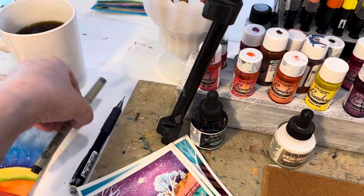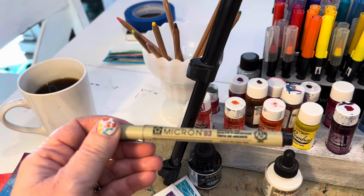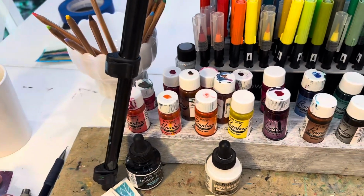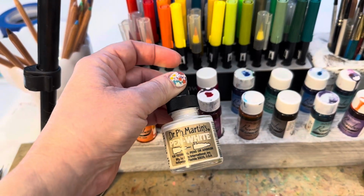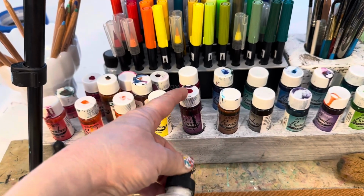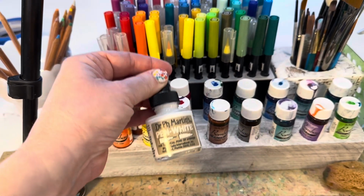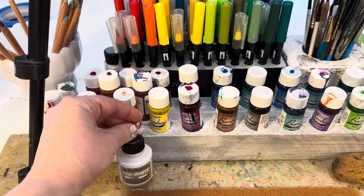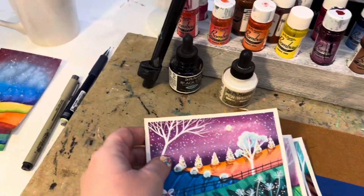And then I've also used at the end of my paintings, sometimes I bring in my Micron, it's archival ink, at the end of my painting just for some little details. And the inks that I do use, I bring them in right at the end also. Well, sometimes I do bring it in at the beginning. It just depends on how I'm feeling that day. Sometimes I will use it like watercolor as a wash for the background for my sky on my paper, but sometimes I use it just for little details at the end of the painting, like little trees and leaves and things like that.